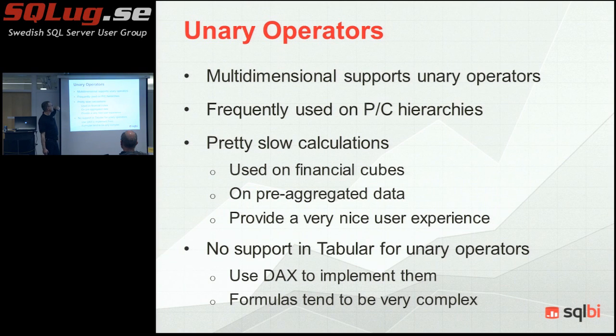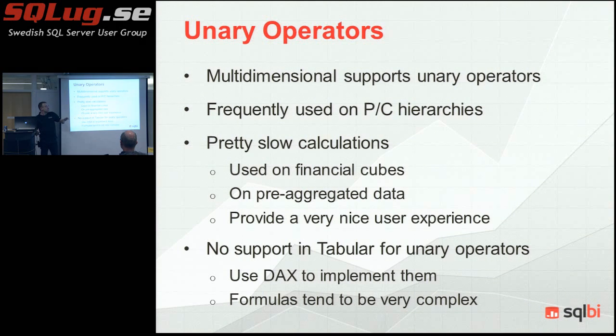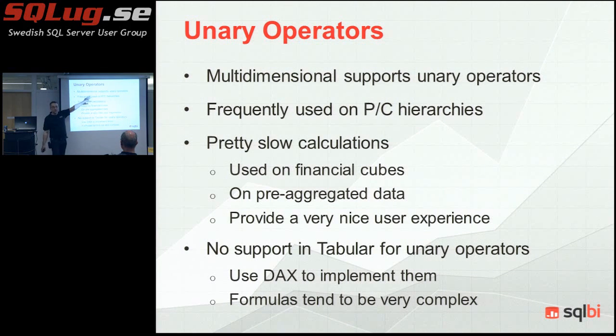If you want to use unary operators in Tabular, the DAX code that you need to write is really, really complex. So this is a scenario that can be solved, but I wouldn't take this trouble. If I have a parent-child and unary operator, I will just stay in multidimensional because it's a much better modeling experience. You can trust code that works, and you don't have to create complex DAX code every time that might fail or might not be the perfect one. So parent-child with unary operator is one of the scenarios where multidimensional is a clear winner. There is no reason to go there.